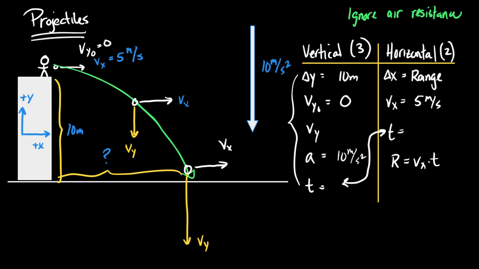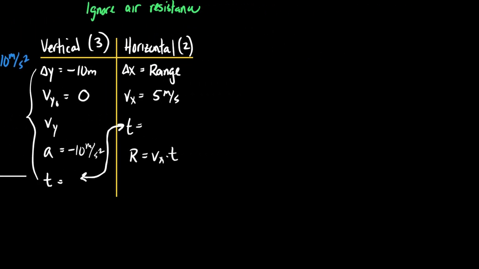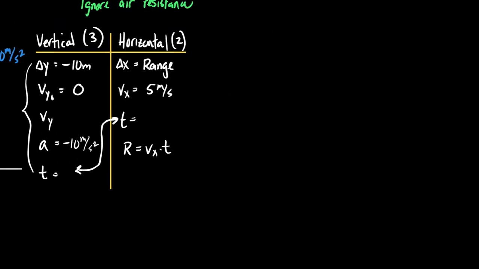Now, we still have to apply direction to our problem. You don't want to skip that step. It's important. Since I established at the beginning that upwards is positive, then it fell downwards 10 meters, and the acceleration is pulling it downwards 10 meters per second squared. I have to be consistent with my application of direction. However, from this point forwards, I just have a motion problem. I can handle the motion problem.